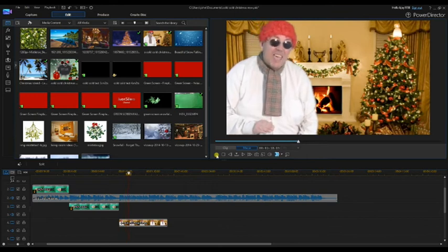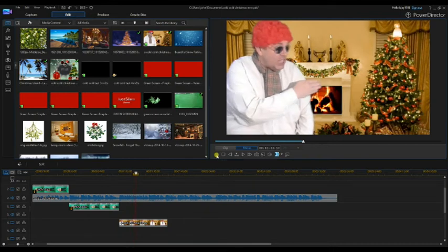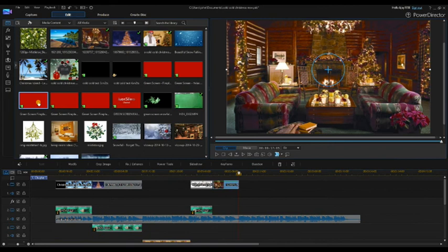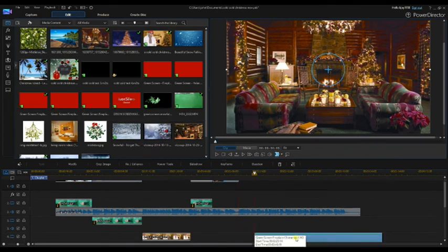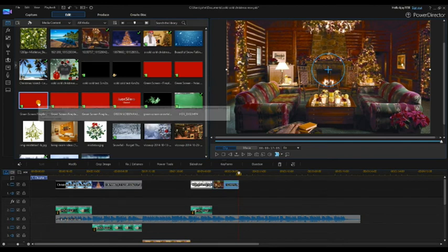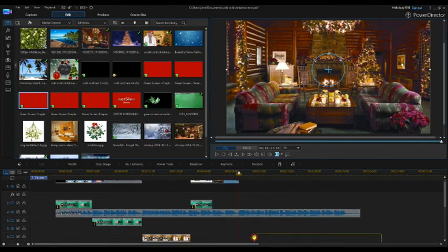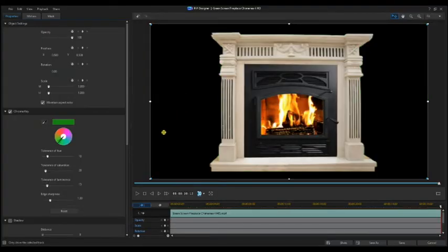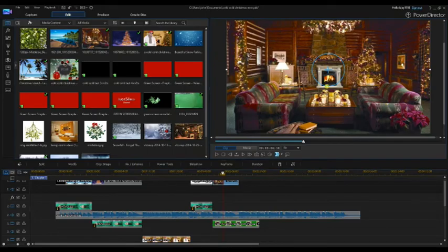Now, it's got to be seamless, and it's got to be lip synced. So this takes a wee while. Now, one of the tricks I do is I take a static picture and try and make it into a homely type picture. This was a picture that I took off of Facebook, and so I got a fireplace which actually moves. The flames move. It's green screen, so I get rid of the green screen, then I make it small, and I place it in front of where I want the fireplace, and it looks as if there's a living fire there.